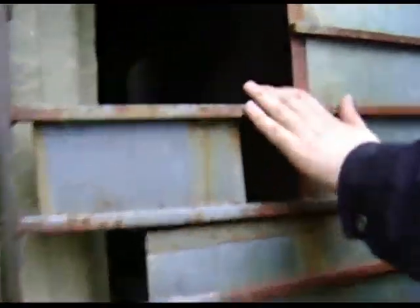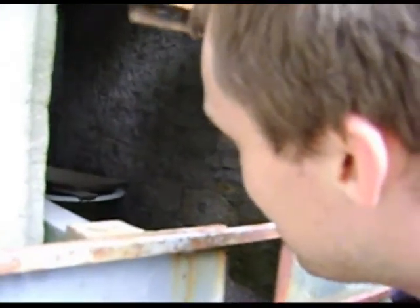You might get a look in if you come up here. There we go, that looks good. Good looking there, and you see a bath in there. That's where he would have bathed, more than likely, the manager of the ironworks. Right, that's these luxurious surroundings. Everybody else lived in poverty.